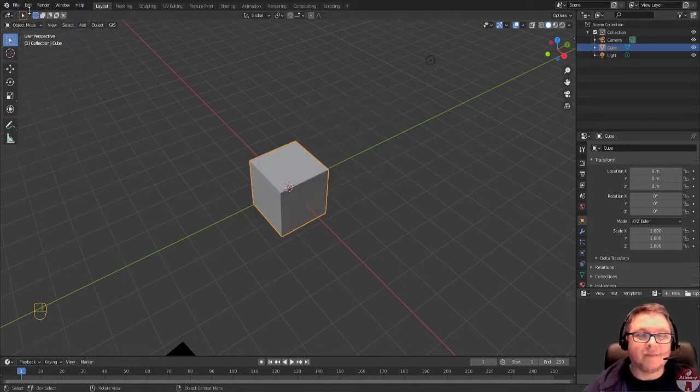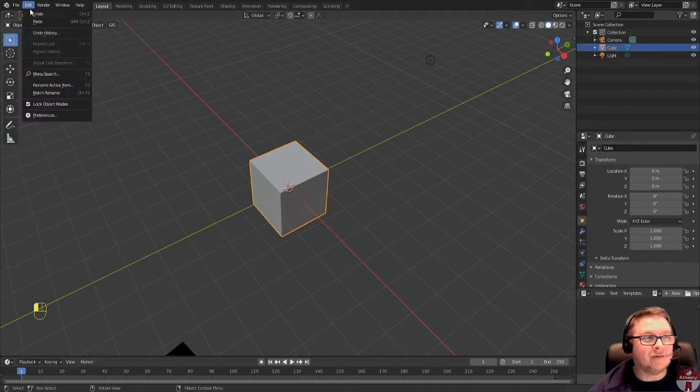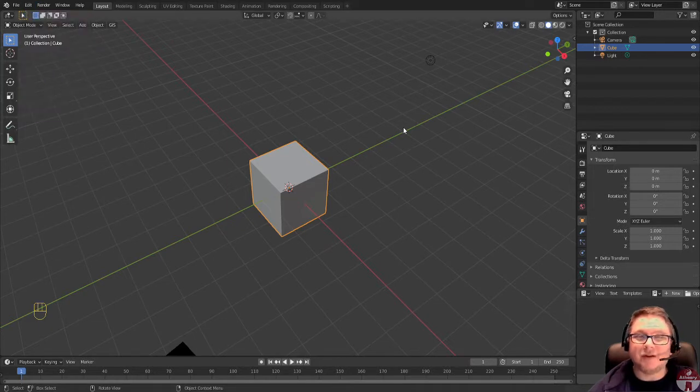Either is fine. Undo is your friend in Blender when something happens that you didn't intend, which happens to all of us at some stage. You hit an accidental keystroke or something else and your model goes all funny. Control Z or Undo from the Edit menu will put things back the way they were to the previous step, and you can usually undo a few times if you've gone a few steps on and you want to keep going back.